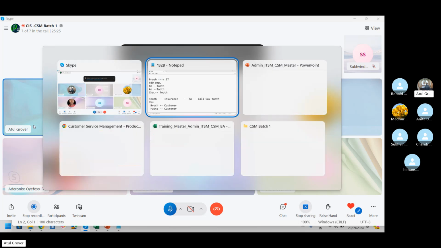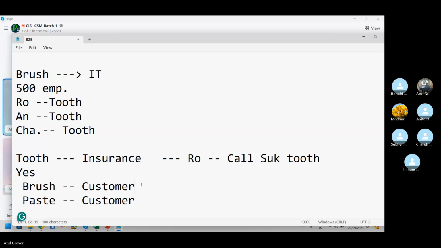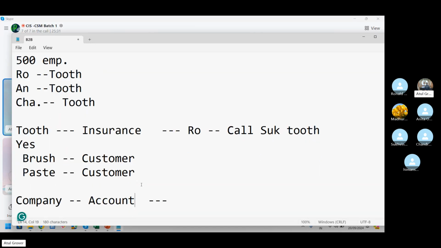Okay. So now they need one POC with whom they can speak if they want to make a change in their policies, in the premium, in the timelines. And this person is called contact. Let's say in my case, Ronald is the contact. Ronald, what you say is account manager. That person will be from the tooth company, because there is one person who is taking care of the brush company onboarding.